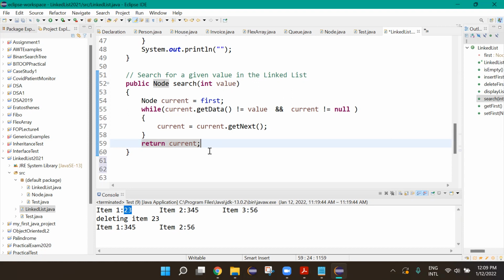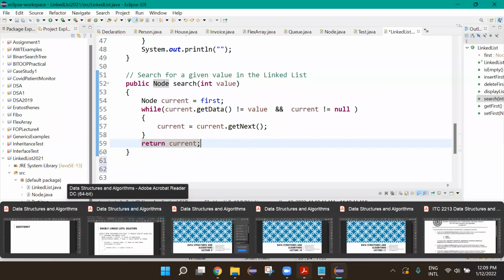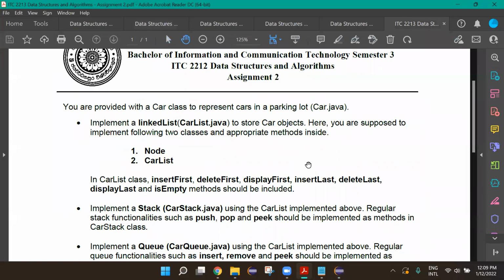Using that linked list, you have to implement stack and queue. That's the thing. You have to implement stacks and queues using linked list. So this is the assignment.